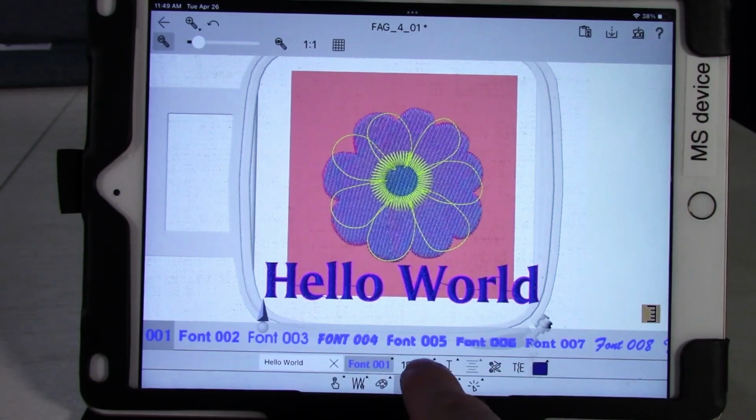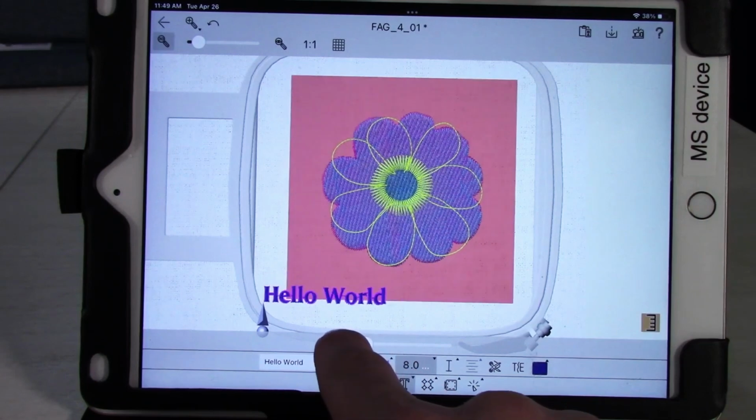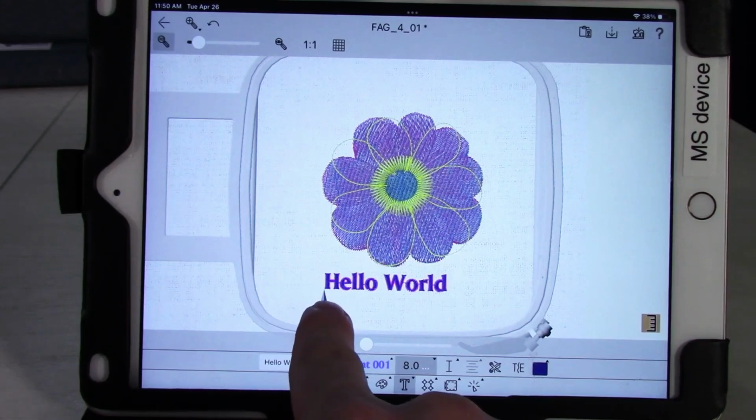Then the next here we have the font size. So right now it's set to 18. I can use this slider and set it all the way down to a much smaller size that will fit inside of our embroidery field.